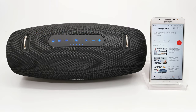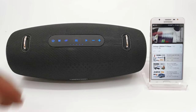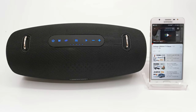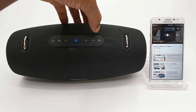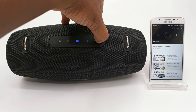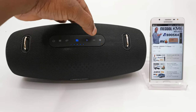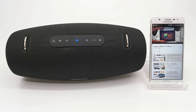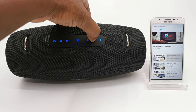When connected to your device, the play button can be used to pause and start a video or song track on YouTube or from a media player. To select the next track, press and hold the volume up button. And to select the previous track, press and hold the volume down button. To increase or decrease volume, you will have to tap on each button, as holding them will only result in selecting the next or previous track.